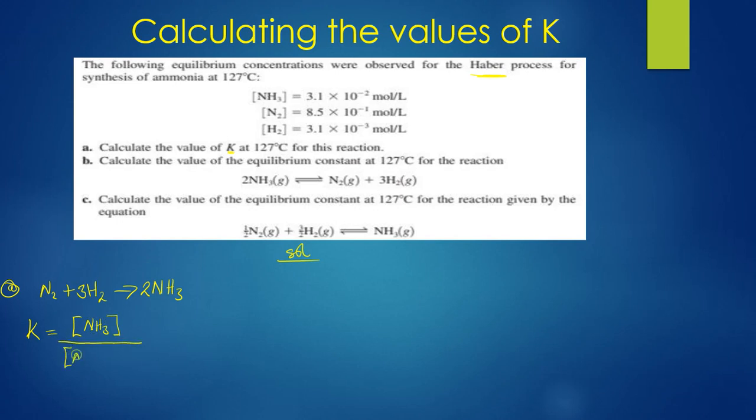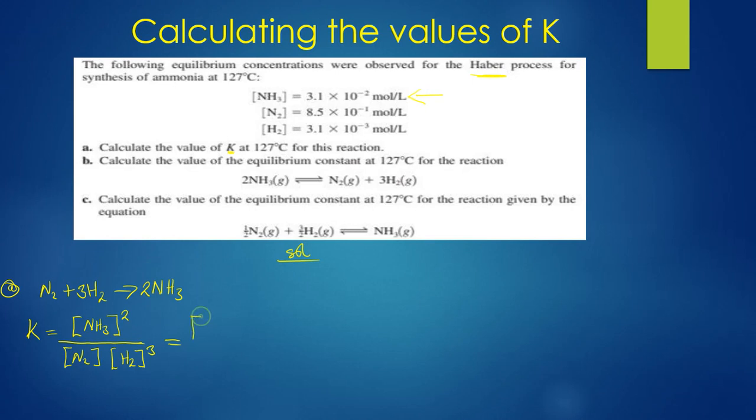So you have N2 like that, and then this side you have hydrogen like that, but each must be raised to their stoichiometric coefficients. So for ammonia the coefficient is 2, and for nitrogen it's 1, nothing there. So even if I haven't written anything on top, it's okay. And then for hydrogen it's 3 like that. After writing this, now you can substitute, because you have the concentrations, given on top here, as you can see.